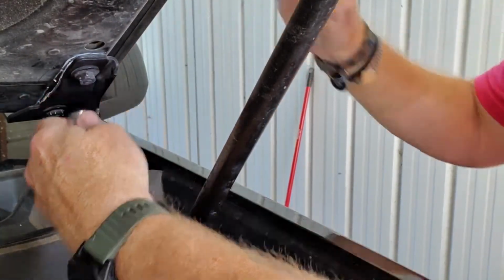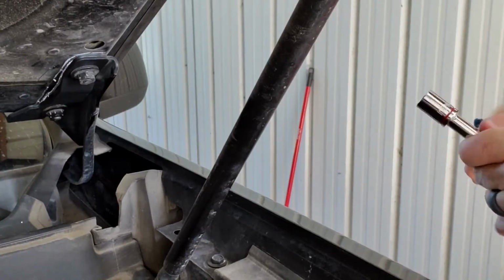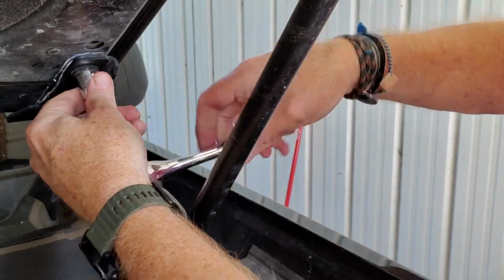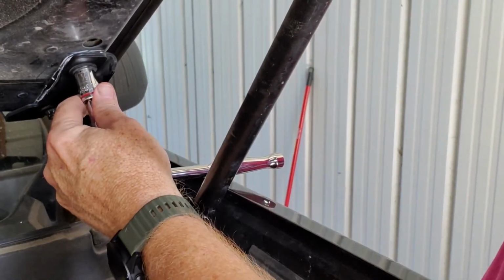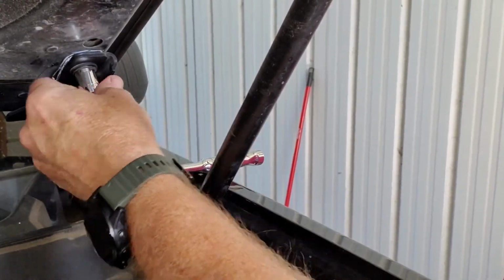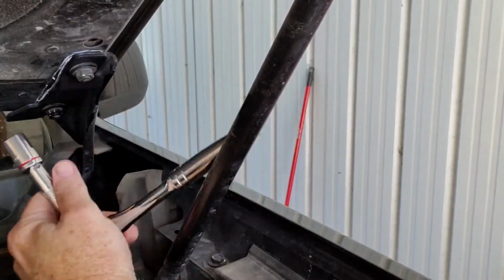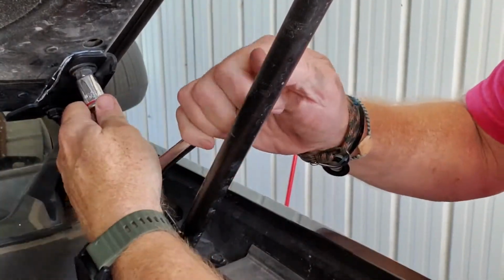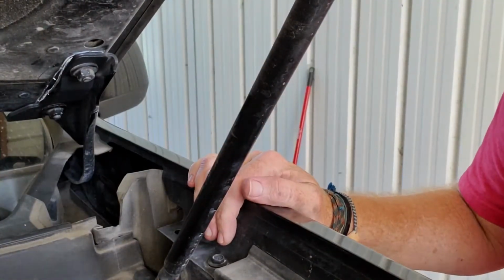I've got these pretty much tight. I do see that my hood position moved just a tiny bit. So what I want to do is get the wrench on here and get it started, and then adjust my hood back to my line where I want it to be. And then just tighten it back. And then that's on there.